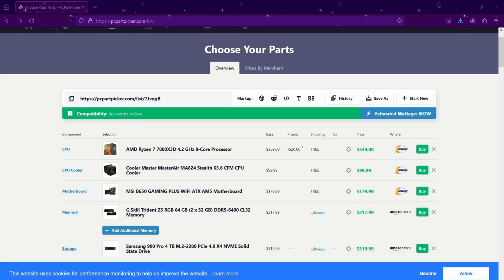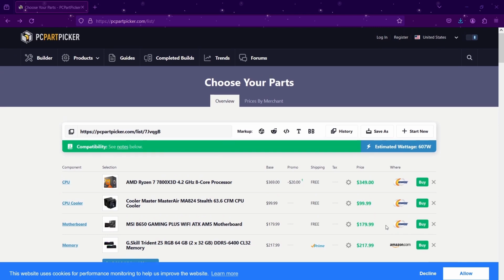Have you ever wanted to design your own computer and build it, but felt that it was far too complex a task? Well, if that's the case, I'm about to show you a really intuitive tool called PCPartPicker. It's very simple to pick up, very intuitive and user-friendly, and doesn't require quite a bit of computer knowledge to begin with.